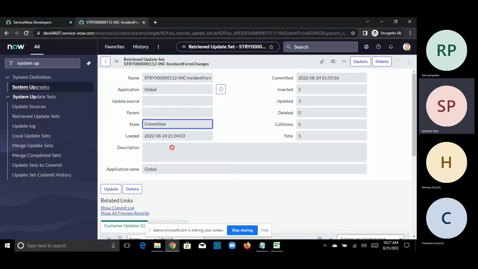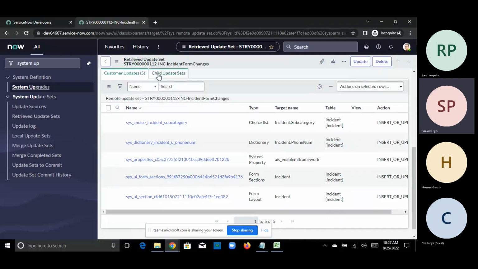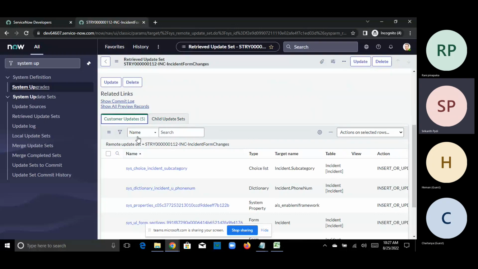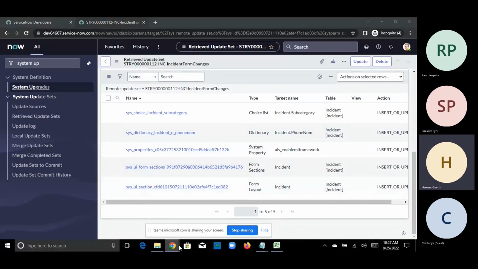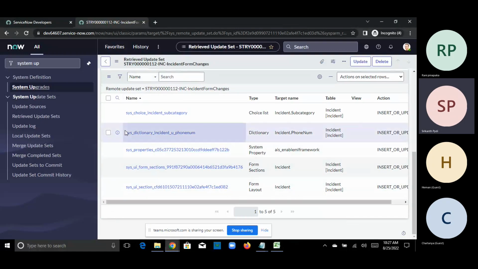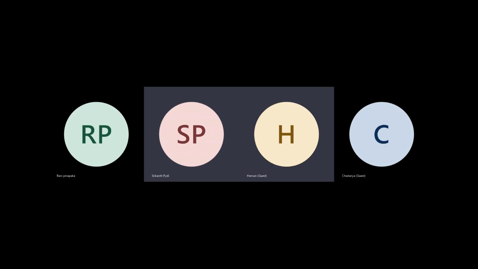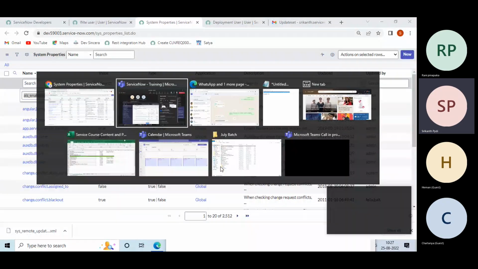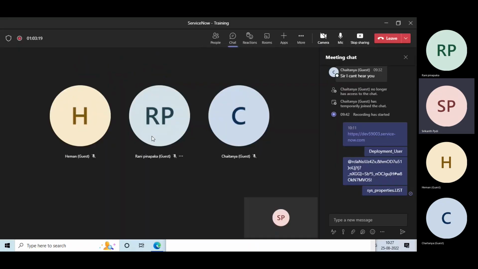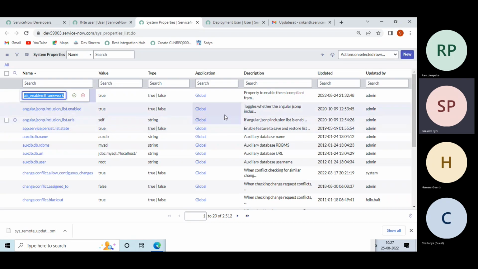So this is another feature that will help you to migrate the code by combining, before we promote into production, instead of sending multiple update sets one by one. Let's club all of them and then execute it one time. So that is the other feature which we have. So these are the various features which are available under the update set section. So can I share my screen now? Yep. Okay. Thank you. So as I said, update sets will help you to migrate the code from one system to another system.